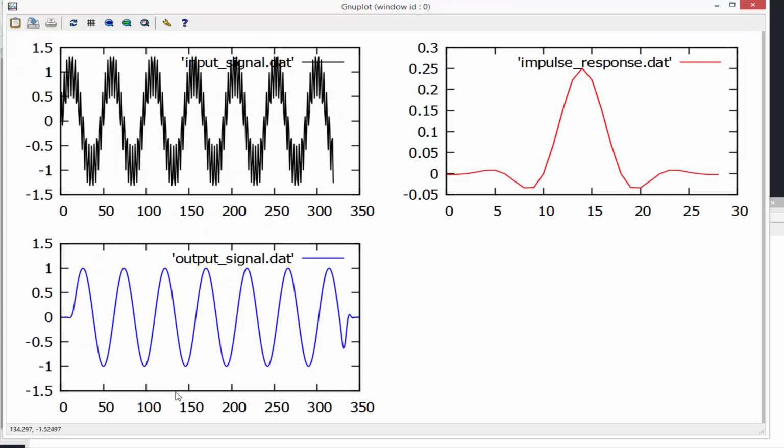So this is what we have. This is perfect. Look at it. We've designed a perfect low pass filter. It's taken this input signal, this signal is convolved with this impulse response, and this is what we have. And like we said, this impulse response has a cutoff frequency of 6 kHz. So in effect, it's a low pass filter. What we have represented here is just the 1 kHz signal. And this 1 kHz signal is hidden within this 15 kHz signal. But by using our convolution algorithm, we've been able to successfully filter out the high frequency component.